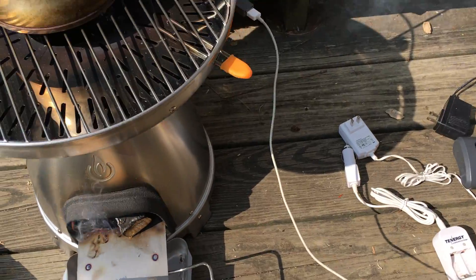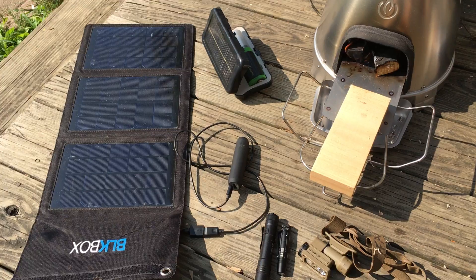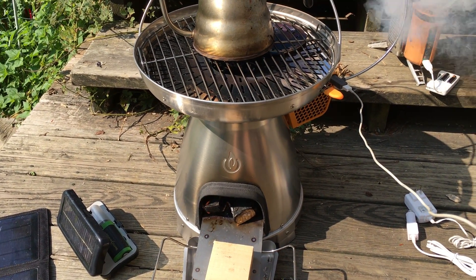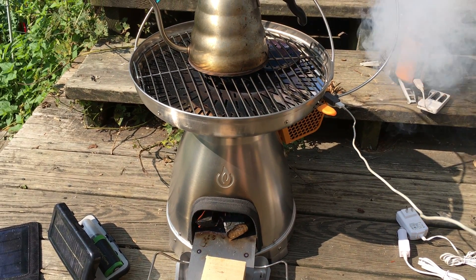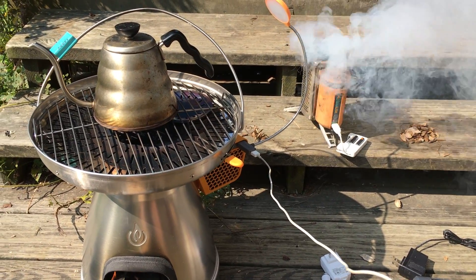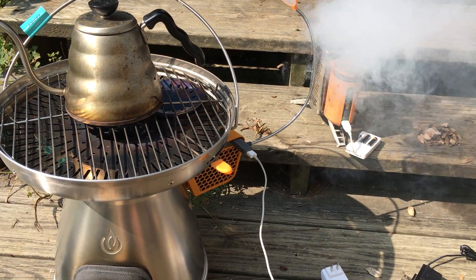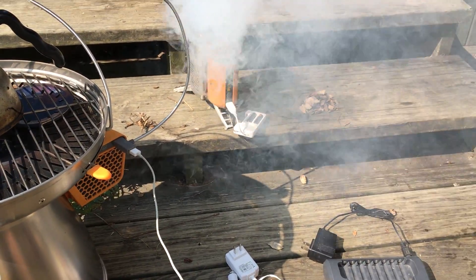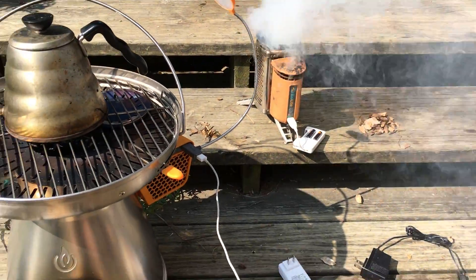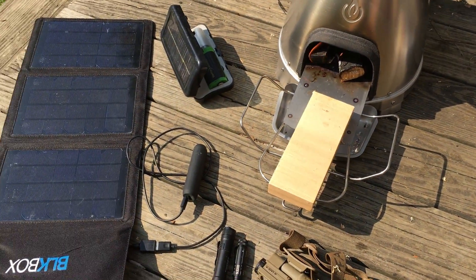This backup power — people have been asking about it over the years and I've never really made any video on it. BioLite just sent me a stove to check out, their Basecamp, this one in the middle here. I was having that going and also lighting my old BioLite camp stove, which I've had for many years since I backed their Kickstarter, probably six years ago or more. I've just got some wet wood chips there, so that's why it's smoking so much. Testing them all out and doing the kind of yearly, bi-yearly checkup of all my backup power.